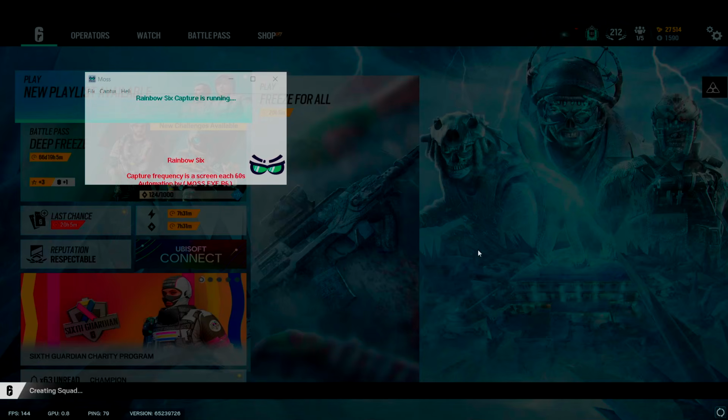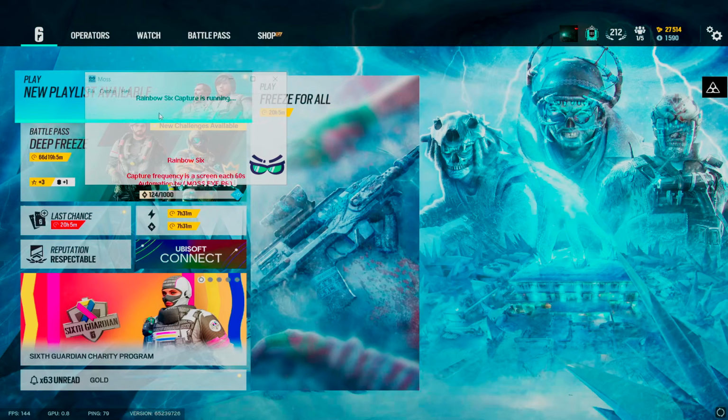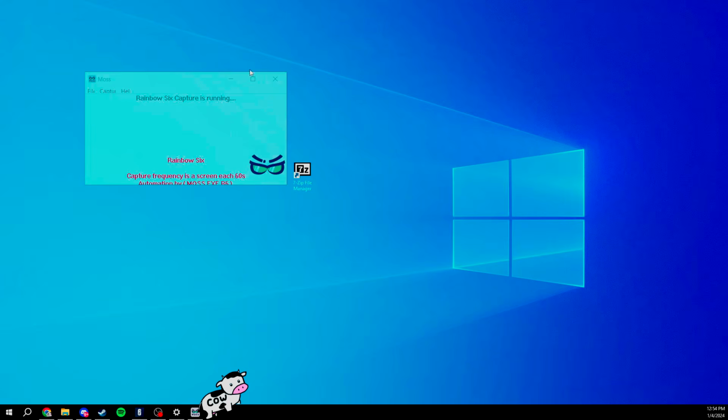As you can see, it sort of sticks on your screen, and if you click on it, it'll tab you out, which is really, really horrible if you're in the middle of a game and you happen to click on this part of your screen. So I just recommend minimizing it. It won't affect anything. And now, after the game's over, all you have to do is hit capture, stop.